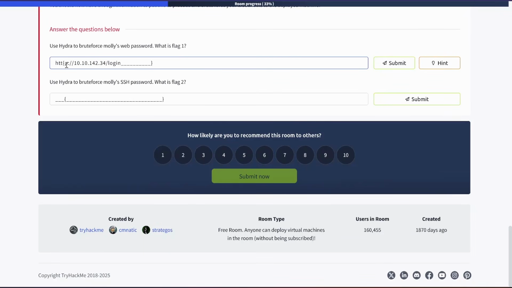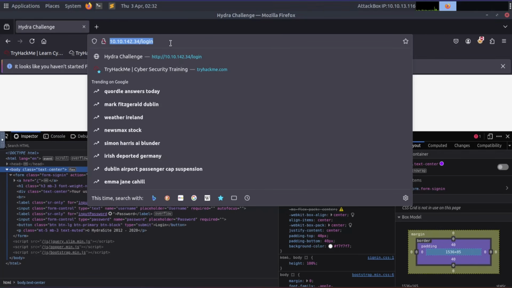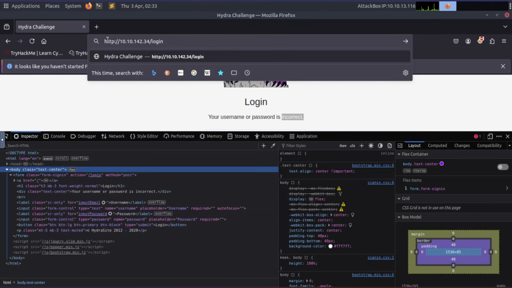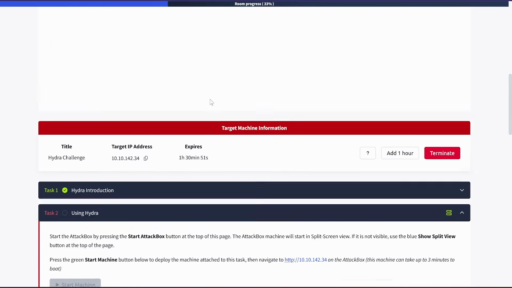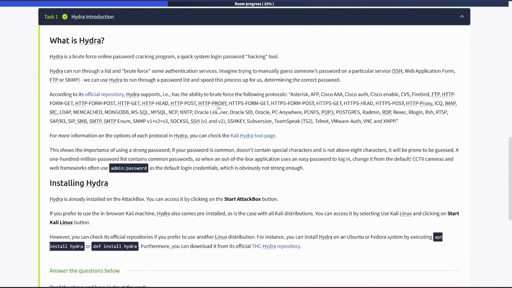Oh, that did not work because TryHackMe is trying to format it for me. I don't know why I did that when I could just do this instead. So yeah, this is how we know. When we go to this website, it's HTTP instead of HTTPS.